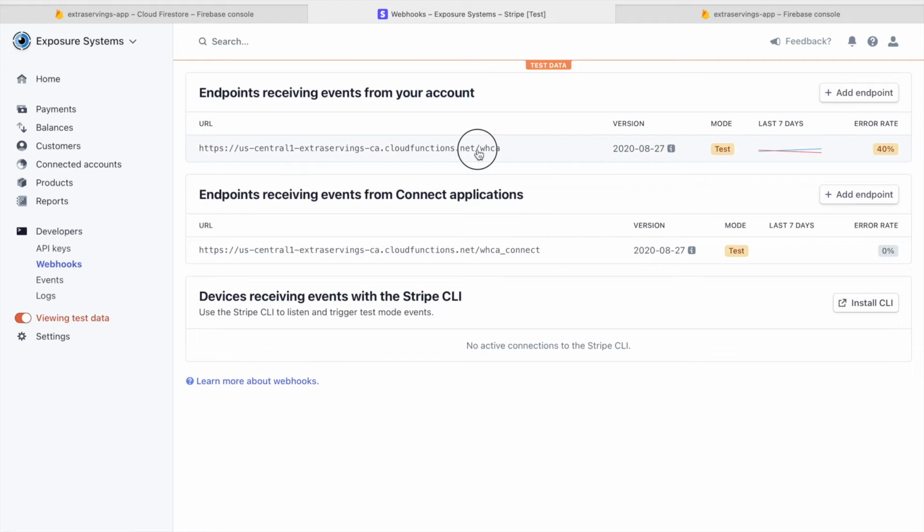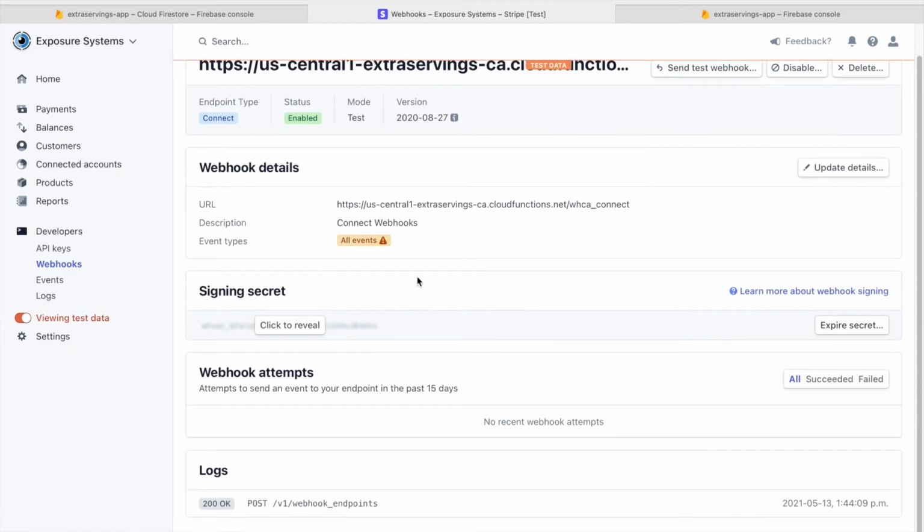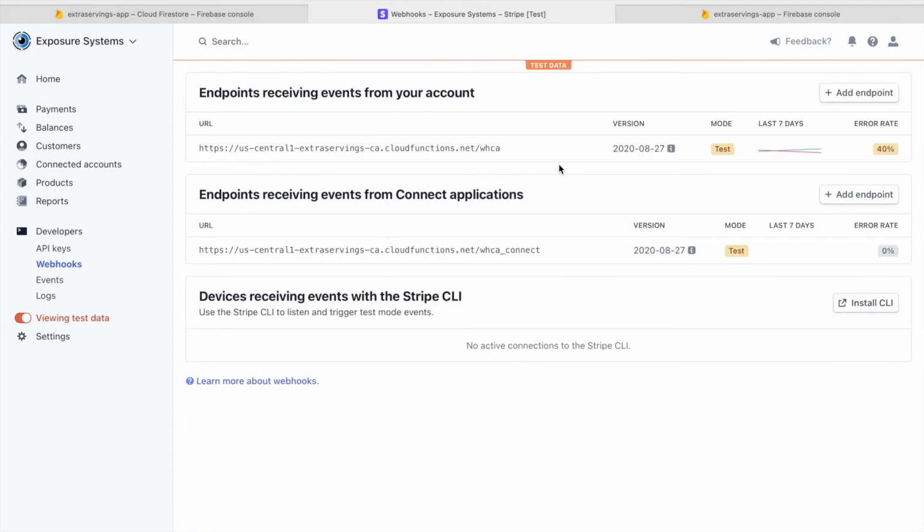One is /WHCA webhook for Canada, I'm Canadian, and then a separate one for Connect. Now, one thing to note is that there's a secret for both of them, and they're both different, and as far as I can tell, you can't make them the same.